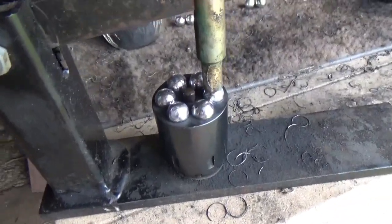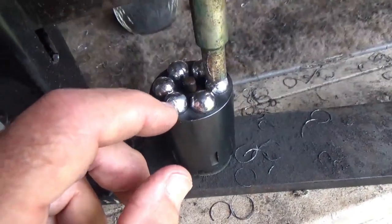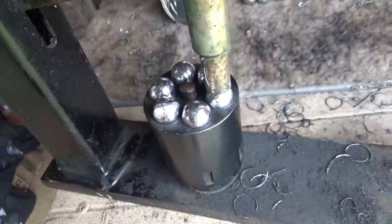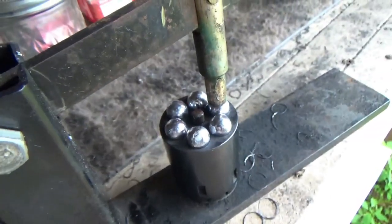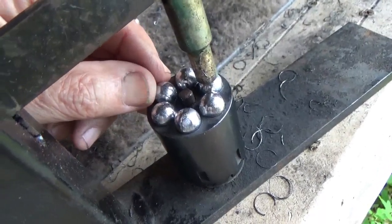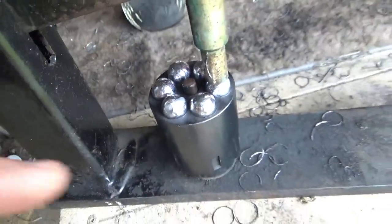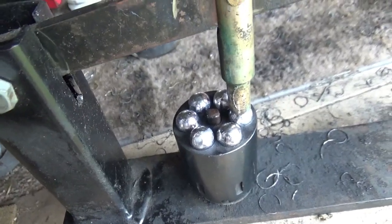I'm not recommending this, but I don't pay much attention to where the cutoff from the bullet mold is on these things. In fact, that one there is probably going to go down the side. Not sure where that one is. If you're doing this with a 4.54 round ball, you probably won't have any potential issues. But with the 4.51, if that flat spot goes down the side, you're going to have a little opening there, possibly on the side, where a flash could happen.